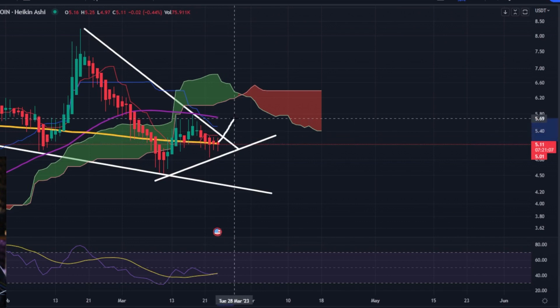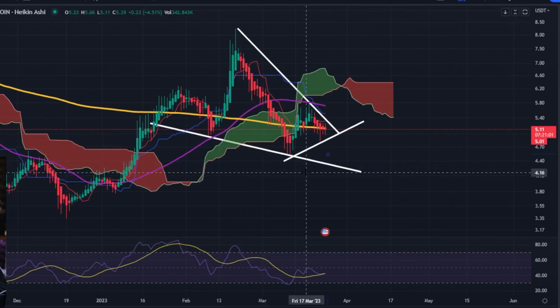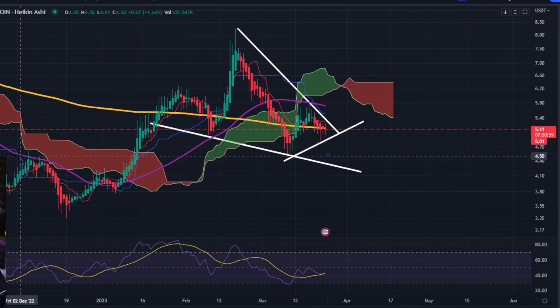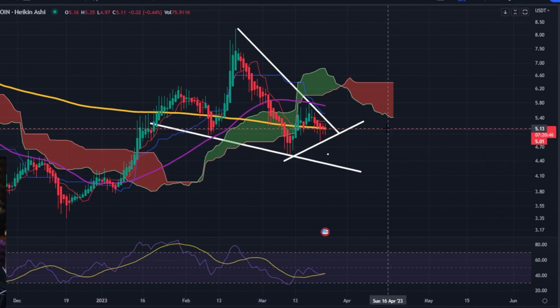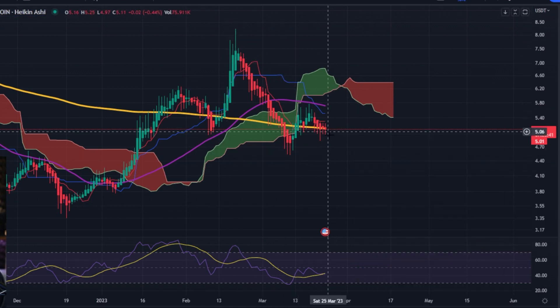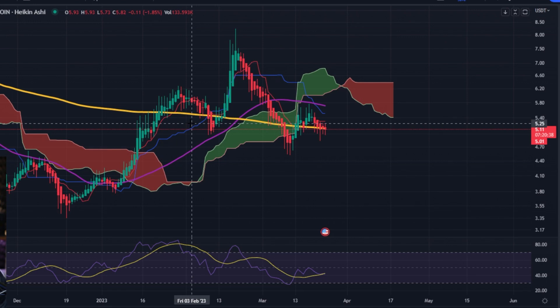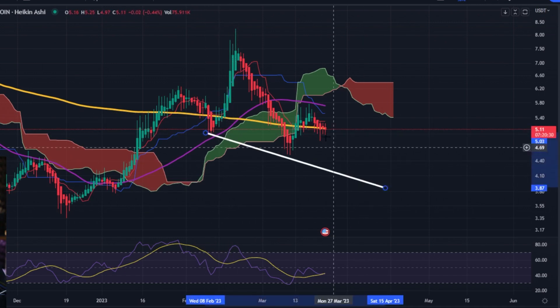Right now, if we get a little bump, watch for resistance at the $5.70 level. But if you see this thing trading below $4.54, that was a great common resistance and support level the last three or four months dating back to December. If we fall below this we could be in some trouble. But there is some hope — this is what I'm trying to teach people: the art of forward thinking patterns.